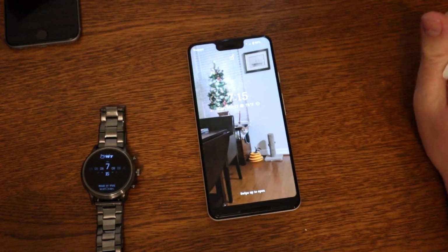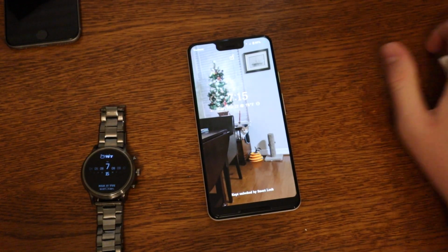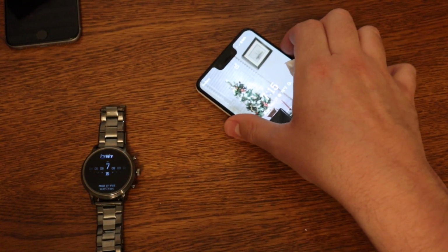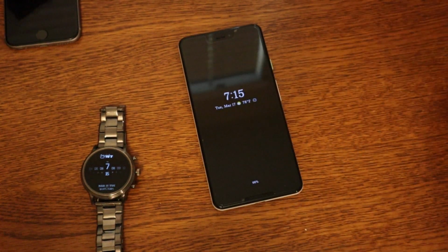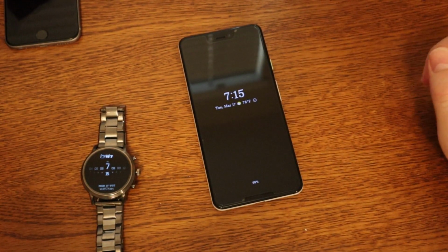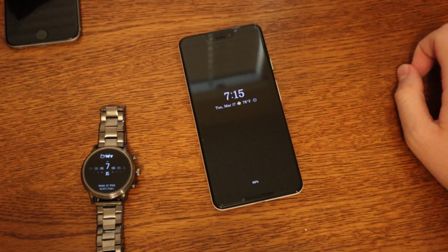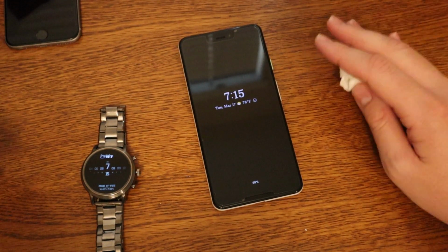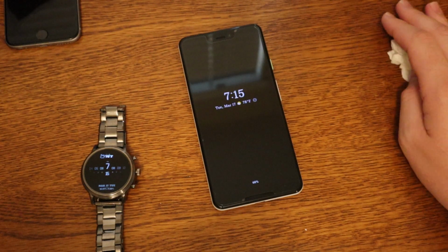So those are the easy ways to clean your devices. Again, Clorox wipes, definitely the way to go if you have some or something very similar. Make sure it's not soaked in Clorox, wring it out a little bit first, and then wipe down and clean the tech devices you want to do.